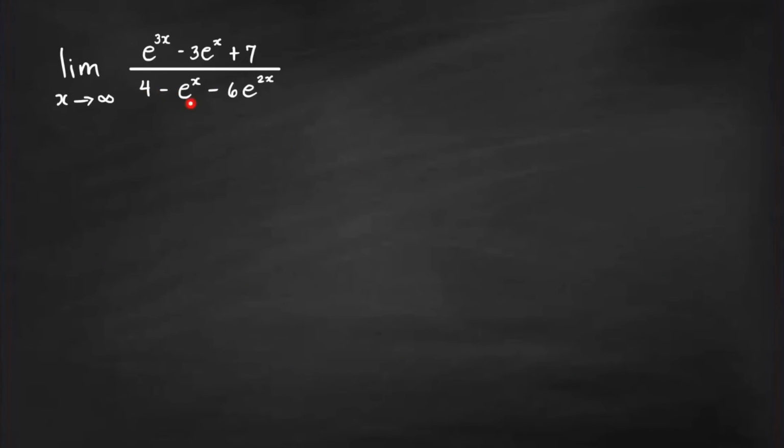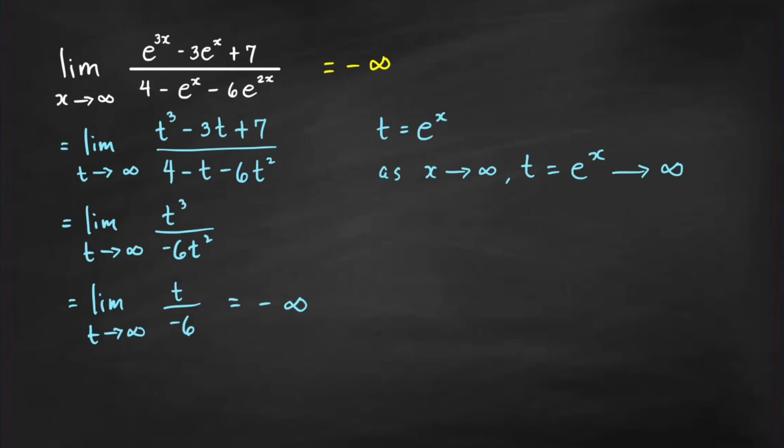Now consider the following limit. What do you think is the limit of this function as x goes to infinity? If I look at it, I can easily determine its limit, and the limit is equal to negative infinity. Again, we apply similar reasoning as in the previous problems, because in this case, as x goes to infinity, e to the x goes to infinity, and the numerator and denominator are polynomials in e to the x. If we want this function to look like a rational function, we can make a substitution. For example, we can let e to the x equal t, and we get this expression.